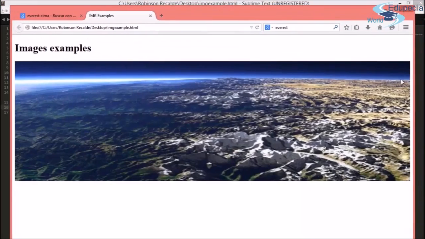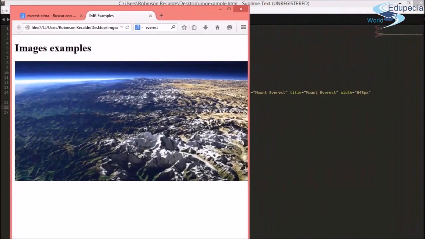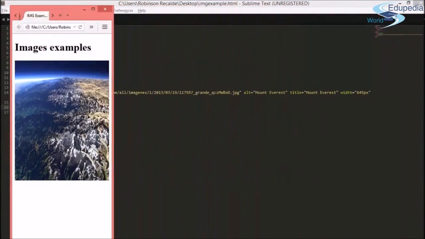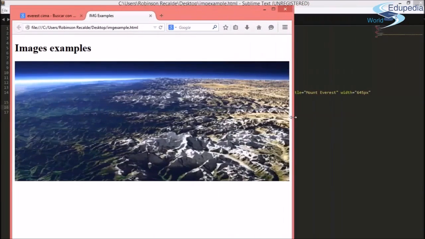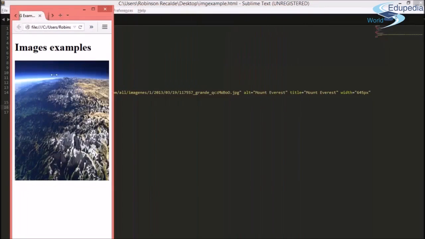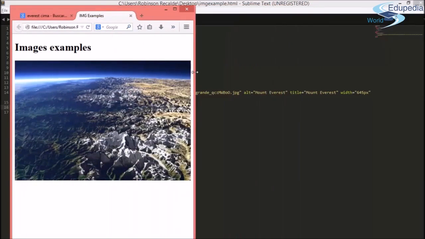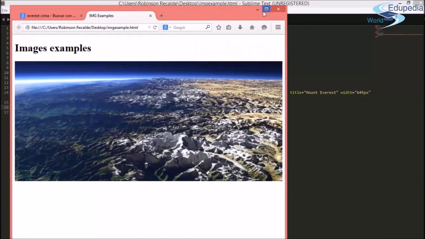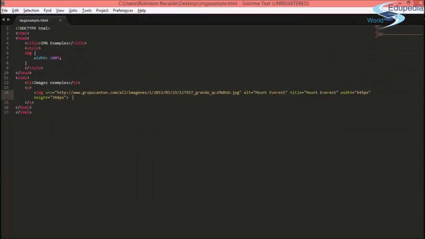For example, if I do this, you see how the image shrinks? This is called responsive, and we are going to talk about this in later videos. I will explain how to make responsive elements in a web page, so when you change the screen, the image and the elements and the text and everything inside the HTML document will change. So let's delete this.